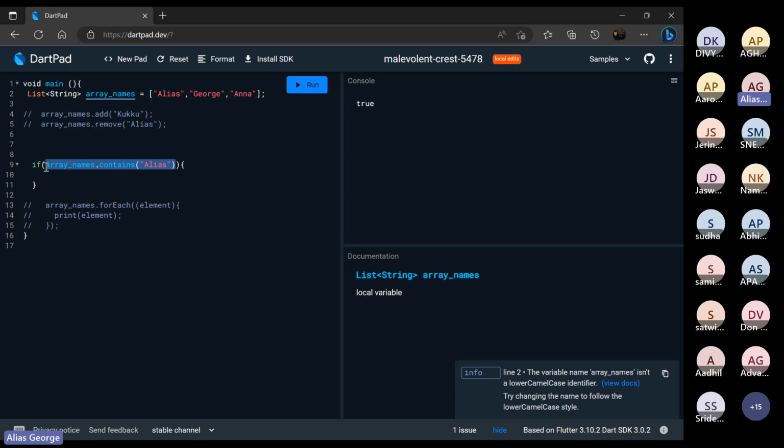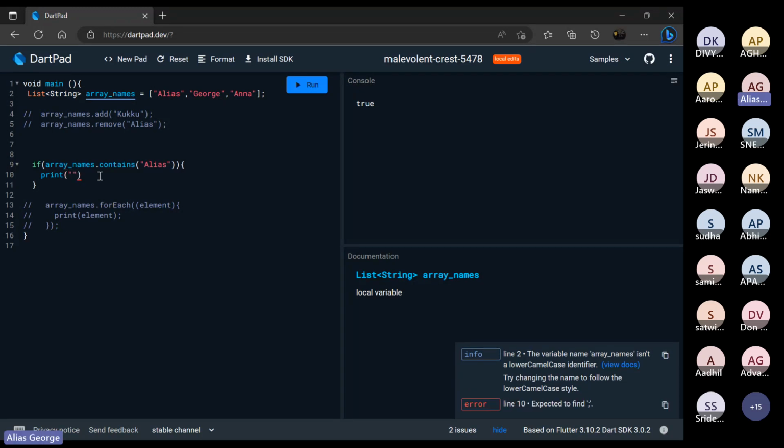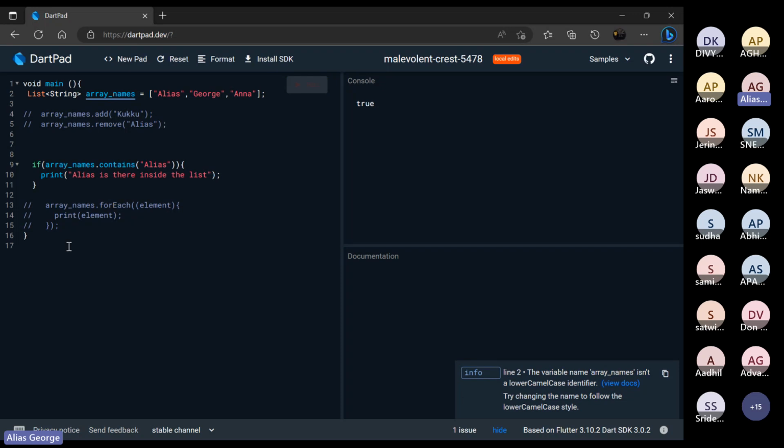If this condition is true, execute whatever is written inside the if block. So you can write print alias is inside the list. Then you can run this. Yes, alias is there inside the list.